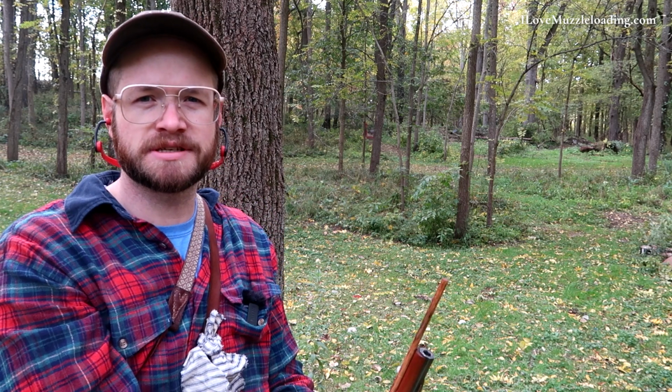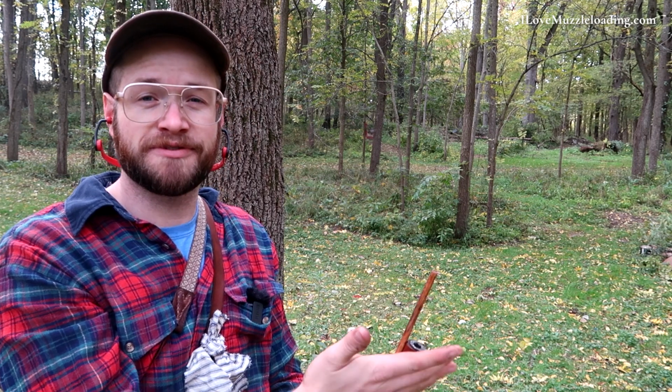So I'm still kind of working through the kinks a little bit, but it's something I run into after shooting a lot. I think it's something with the flint. It probably needs renapped, or I need a replacement flint, but that's what I did. It's the kind of thing that happens every now and then when you're shooting something like this. It's important though not to get too frustrated and to stick with it. Happily, when it did go off, I did hit the target, so I'm feeling pretty good about that.